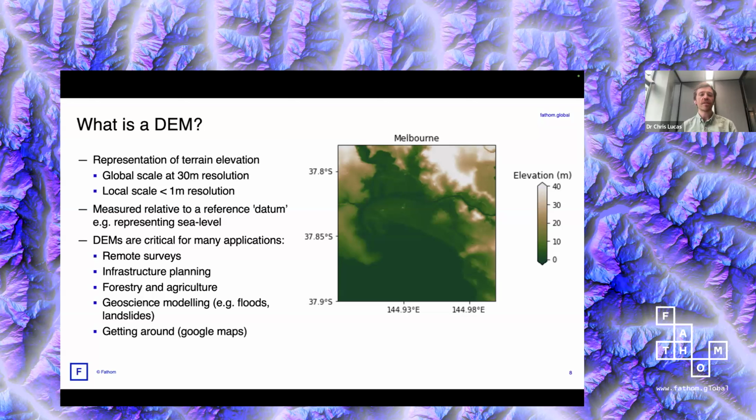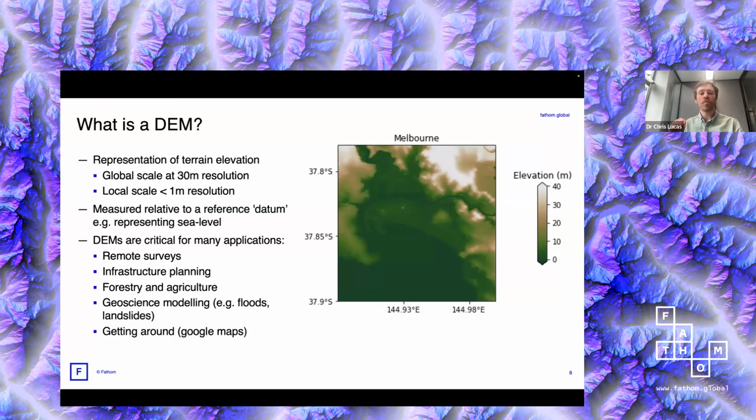And they come in two different flavors. So as Andy mentioned, with Merit DEM and also one called Copernicus DEM, which I'll talk about in a second, these are at the global scale. So we have a value for every 30 by 30 meter grid across the entire globe. There are also local DEMs, and these tend to be LiDAR based. And these are much finer resolutions, so less than 1 meter. But these are only in small locations where detailed surveys have been performed. So we don't have this for the entire globe.